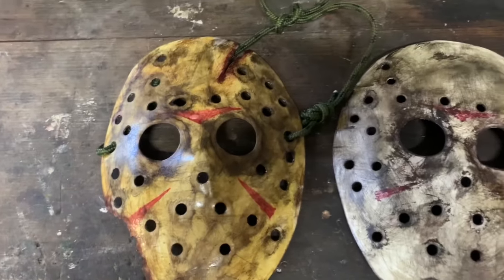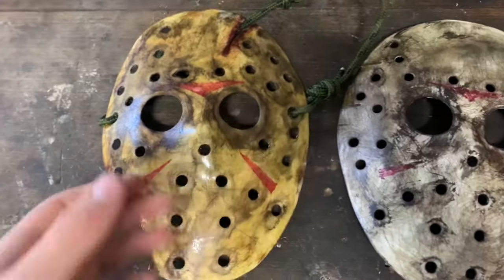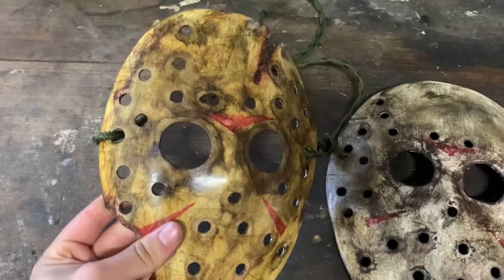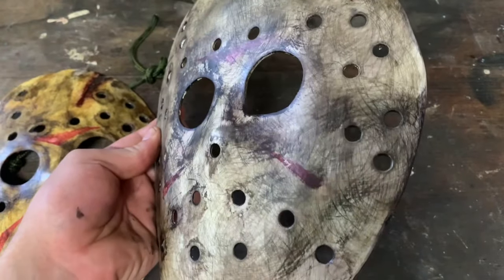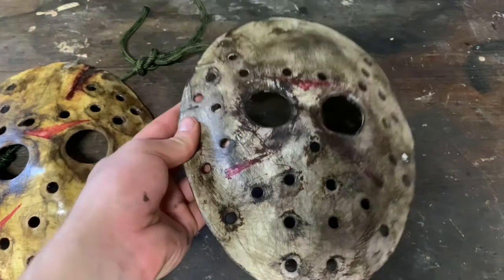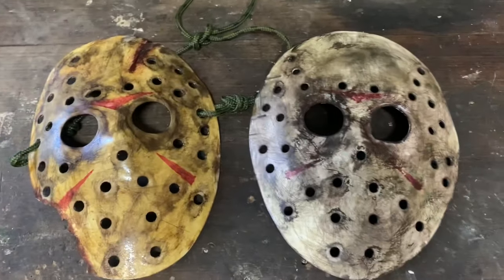Just a quick comparison between the masks. The one on the left is the one I previously made, and you can see it's more yellow, and I used paracord for the headband. So with this one, I'm planning to use leather because I actually have a little piece of leather now, and I also widened it out a bit so that it would fit my head better.